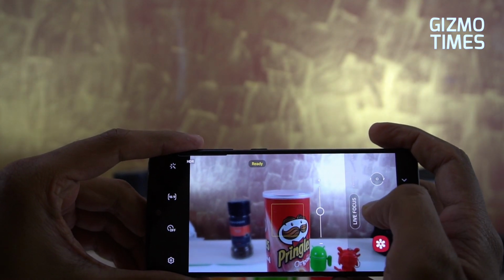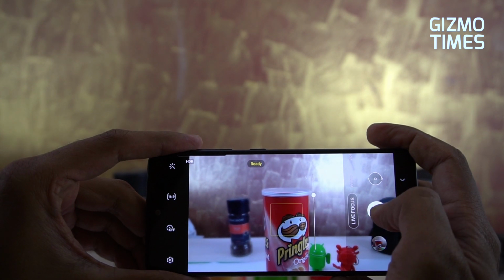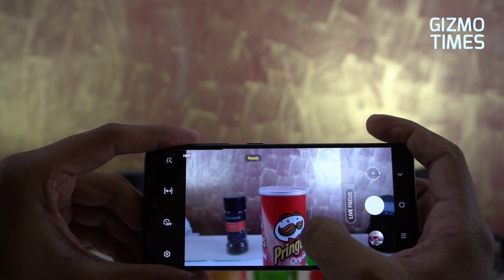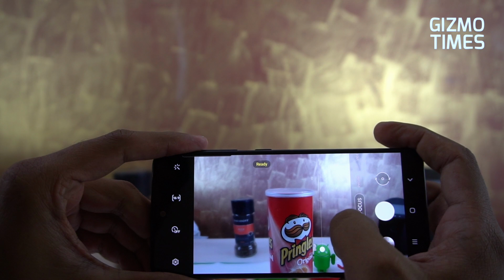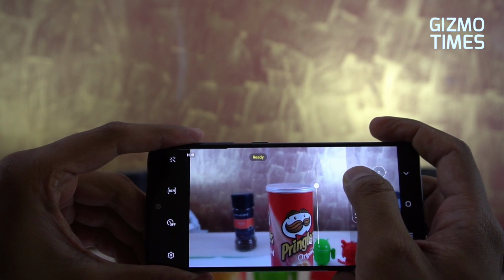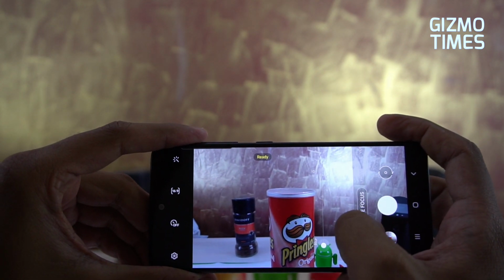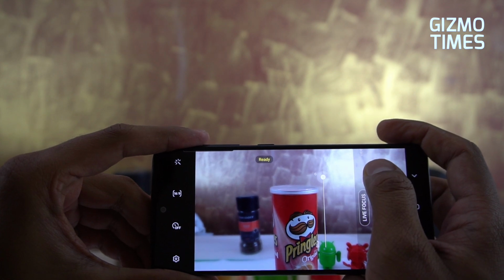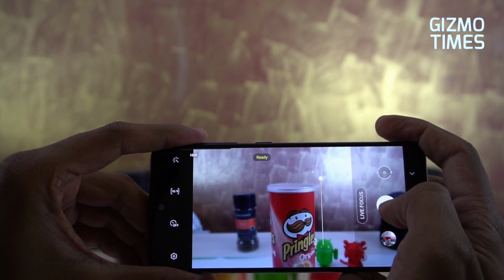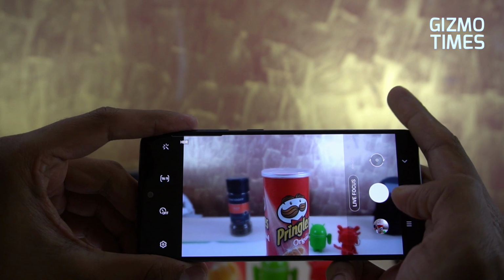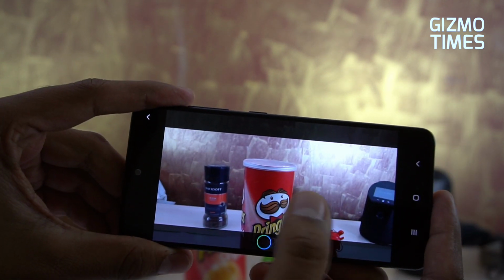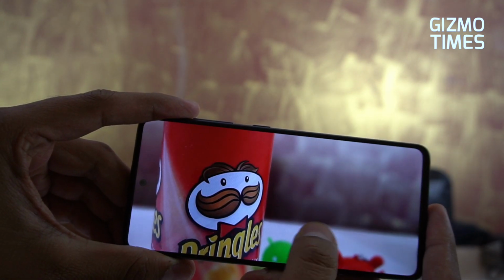And once you take the photo, you can also now check it out. This is the amount of blur that you can have on this one. So this is the blur. You can see the blur towards the back is now reduced. Now it would go to the maximum. So that can be changed as well. Once you take the photo, you'll notice that this picture is quite well blurred towards the background. So that's how it is.